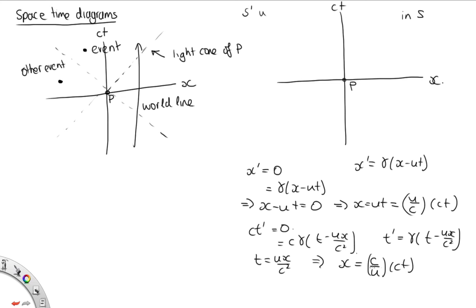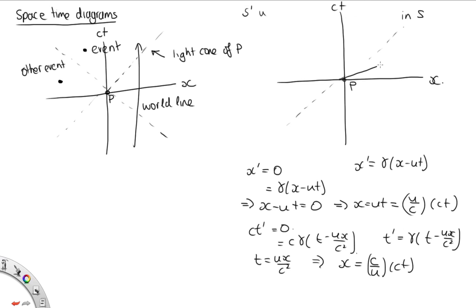So you can see there's the c squared term there. There's our u. And so this is in terms of ct, or our y-axis. So we have something travelling at the speed of light with a gradient 1 there. You can see that these two gradients are the inverse of each other.